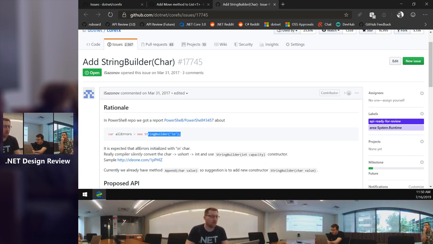To me, it's what the version is able to say: you just do the capacity and then you say append char with the repeat count, if you really want to do that. But this is where I make everyone sad by saying, C++ has this awesome feature where for individual methods, you can say I want to forbid implicit conversions from data type A to data type B when this method's being invoked. I think you have a point, though, because the same error applies to the other one as well.